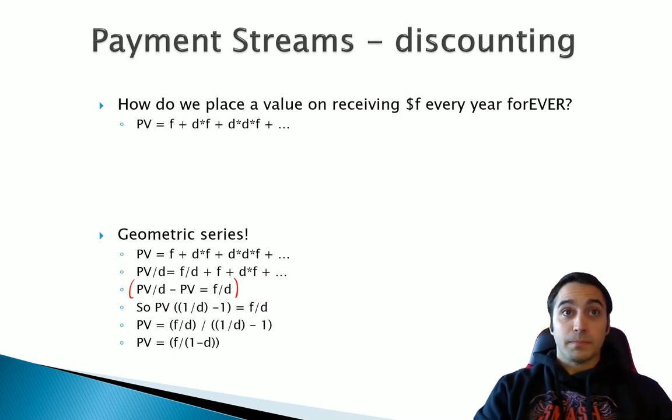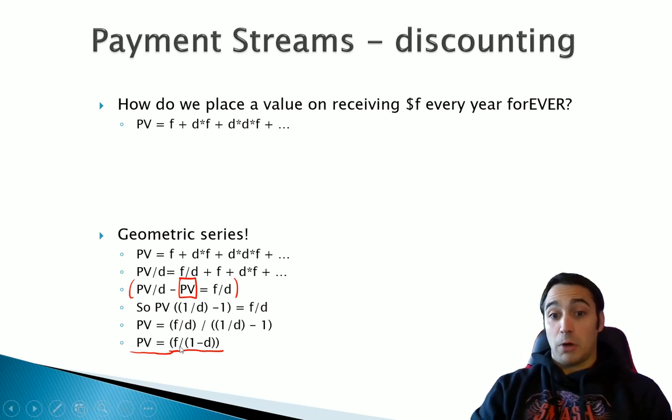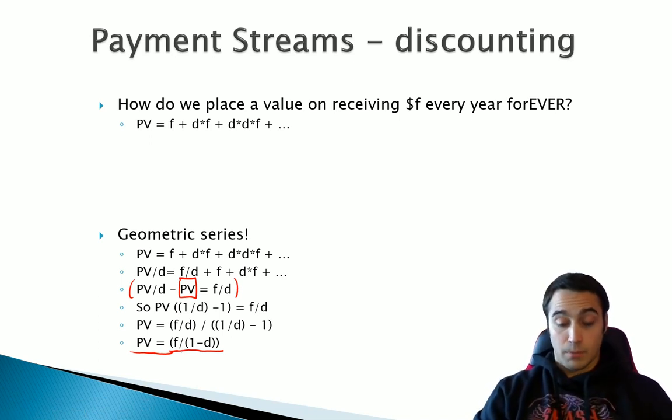And now, this is cool and all, but the important thing is we want to know the value of PV. We want to know the value of the present value of the infinite stream of payments. If you do some algebra, you can find that the present value of any infinite stream discounted, as we've been doing, is just going to be f, i.e. the value you get every period, divided by 1 minus d, the discount rate. So if you remember this, you can instantly solve all infinite series problems.